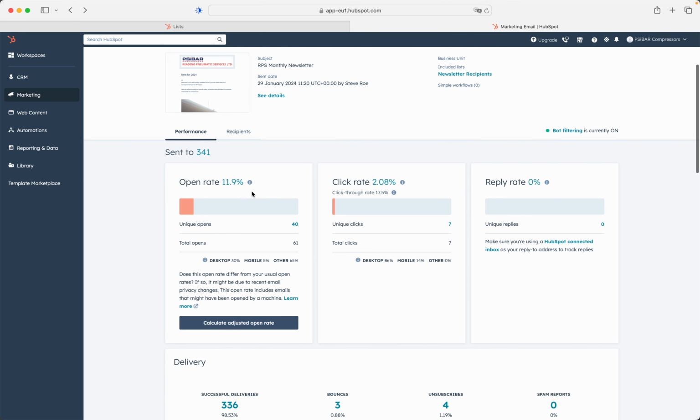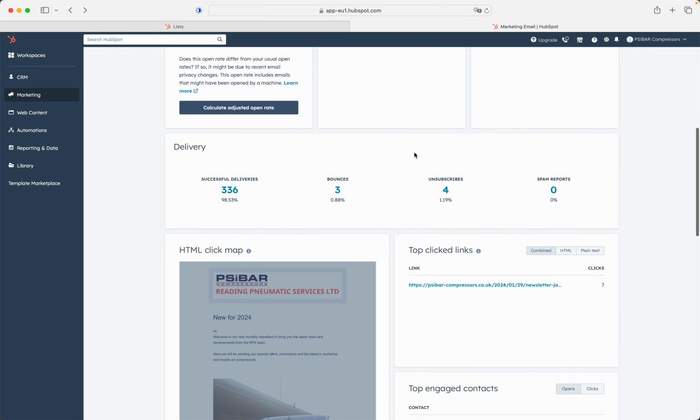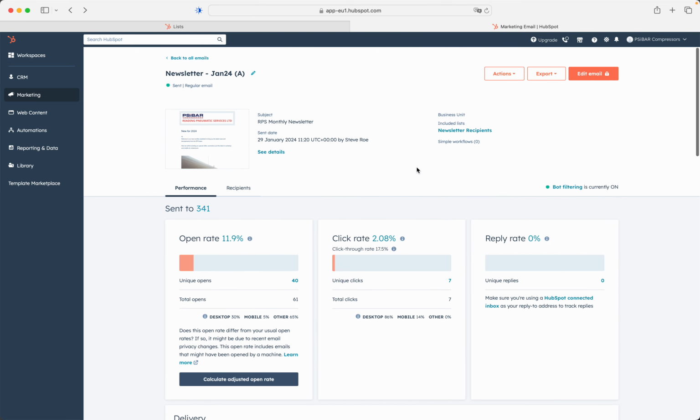And then this tells you how many of the successful deliveries, 336, people have opened. So we've got just under 12% opened. That'll grow as more and more people get to see it in their inbox. They might be busy doing other things. And then this is the percent of people who've actually clicked the links in the email to go and look at the content that's in there. Good, so that tells you the level of engagement.